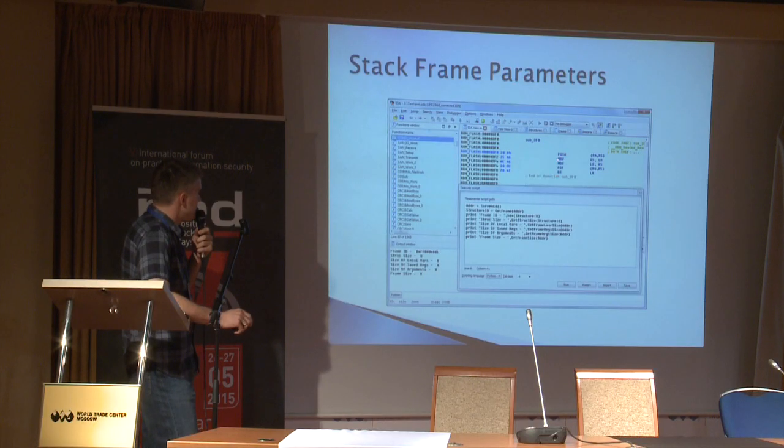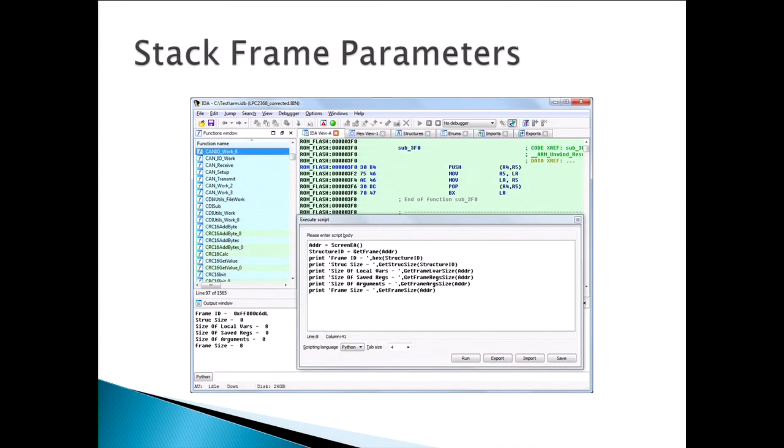Well, in other words, I will tell you what happens here in more detail. We get an interesting situation here: local variables, we have 8 bytes allocated for them, the size of the frame 8, structure size 0, some misalignment.